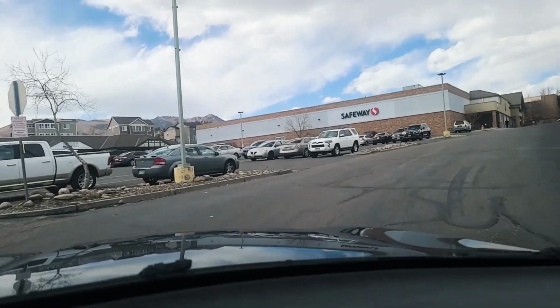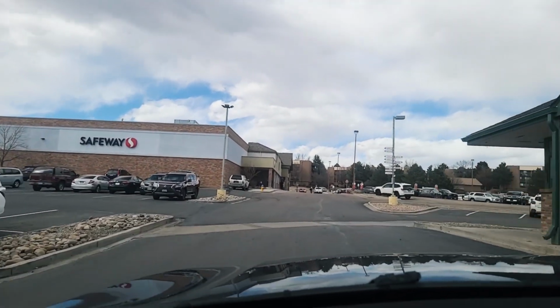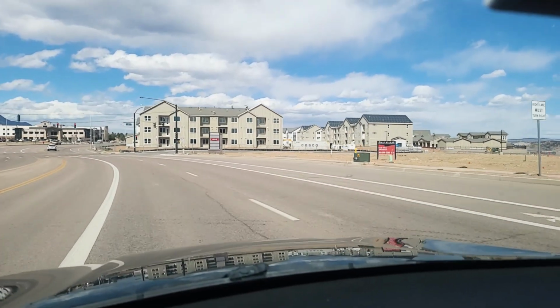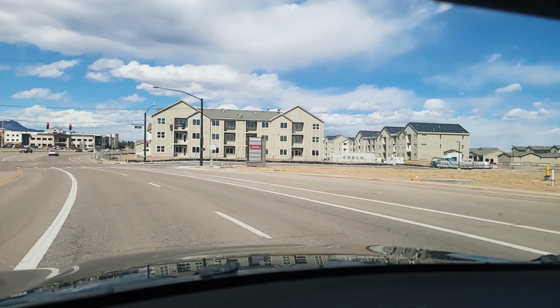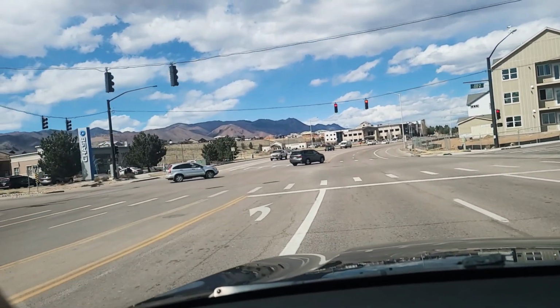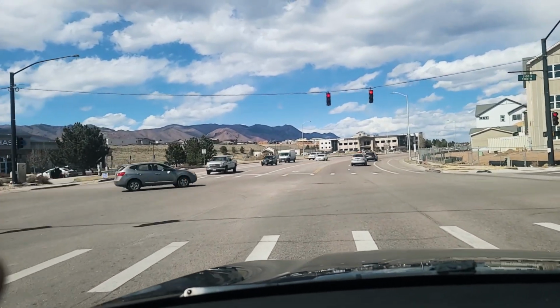Let's talk about grocery stores on the west side. They're isolated. They're set aside and tucked into these little pockets, again, mostly due to topography of the land. So you'll be driving around a corner and suddenly there's a little shopping center. And it's not going to feel like certain parts of America or certain parts of Colorado Springs, like Powers Boulevard, where you can just look down the road and see store after store after store. No, it's going to be different.